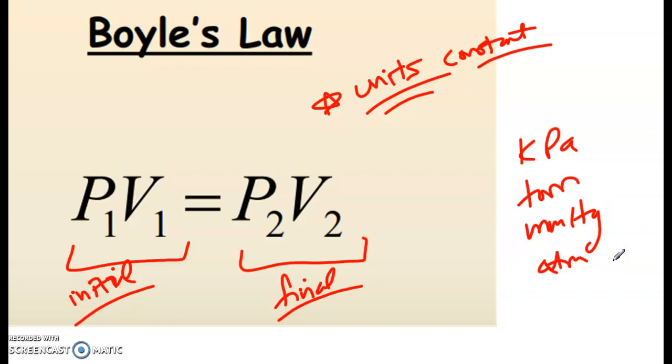So actually, it literally does not matter which one you have. If I have atmosphere in P1, my P2 is going to be atmosphere, okay? If the question gives you two different pressure amounts, you have to convert one. And remember, we went over the conversion in one of our first few lessons in this chapter, right? So if you have one as ATM and the other one as torr, you will not be able to mathematically calculate this. You need to have the units be the same. It doesn't matter if they're torr, it doesn't matter if they're ATM, but they both have to be the same. That's the key.